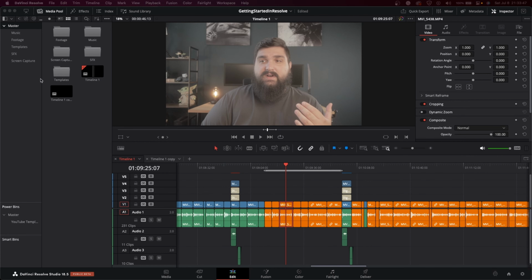For example, it took me a while to learn that I can use power bins in Resolve. Now, these are very similar to power grades, so if you don't know about that, we can actually cover both here. Essentially, both of these features allow you to carry your either color grades or file folders with you from project to project, so that they're always accessible.